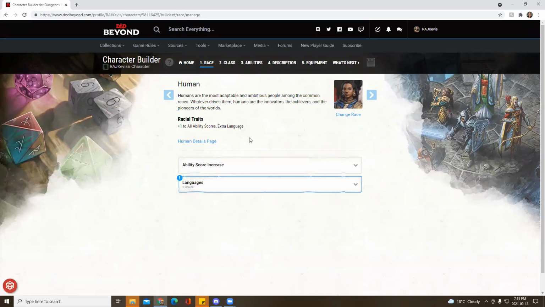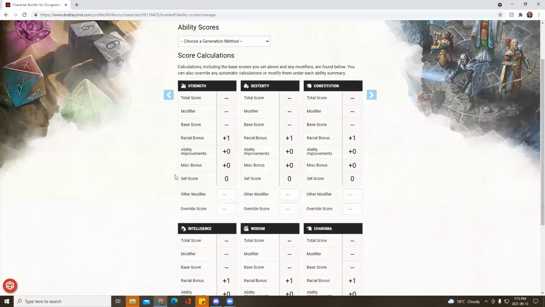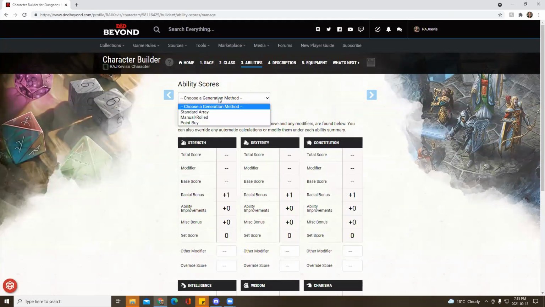So after you've picked your race, it'll tell you which stats it gives to your race. For stats, which we're going to go over to right now, they not only determine how you play the game, but also the type of character you make and how you play your character. So, for choosing your stats, there's 3 options. There's standard array, where they give you a list of numbers, and you put the numbers in each box. There's point buy, where they use a system where you're pretty much purchasing your stats.